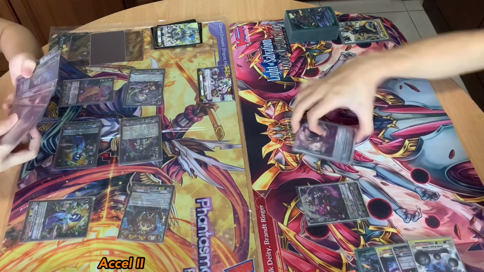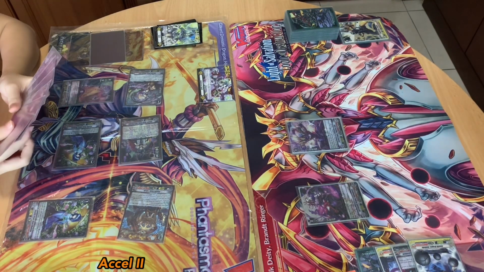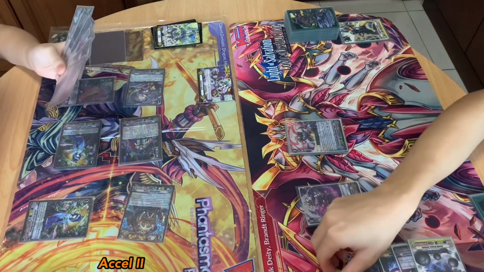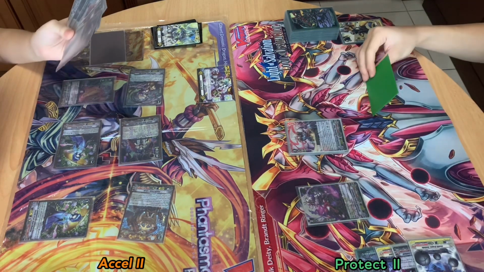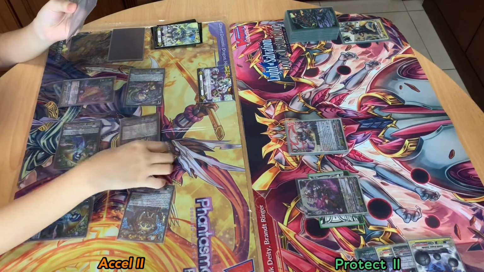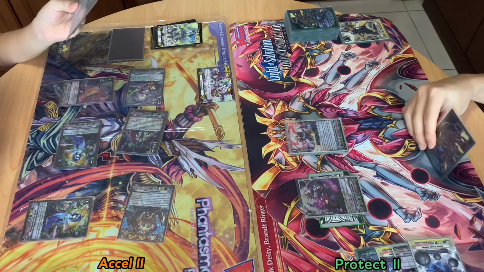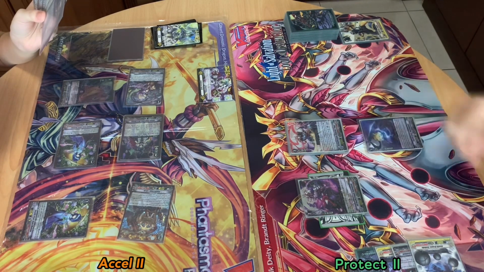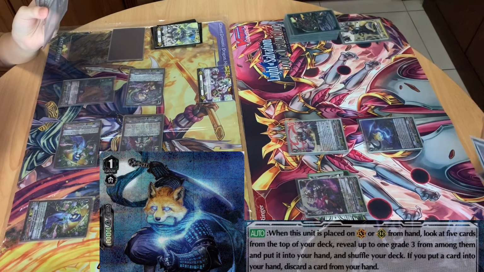Your turn. Okay. Stand and draw. Riding hand size? 6. Ah, 6. Okay. So alright, Evil Stealth Dragon, Magoroku Fugen. So Fugen skill, protect 2. I'm just gonna put it here. Okay, moving on. Let's see. Call a bridge researcher. Top 5. No.